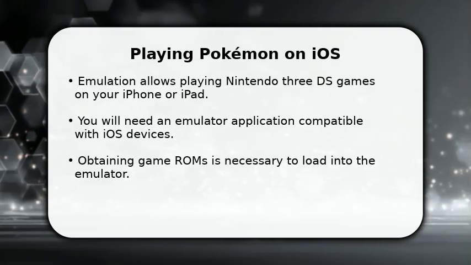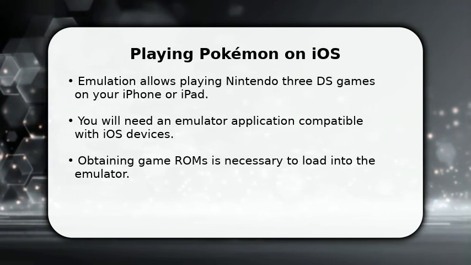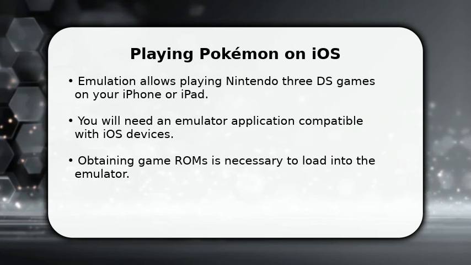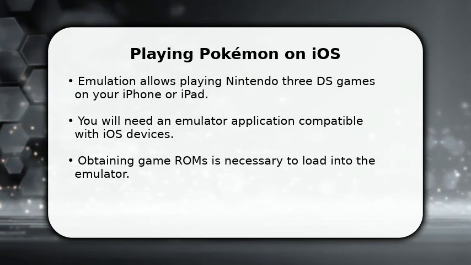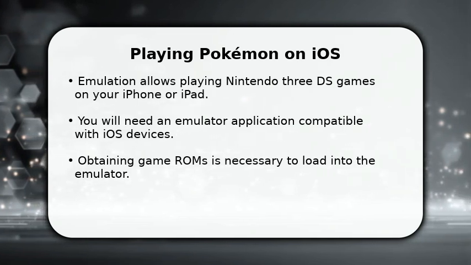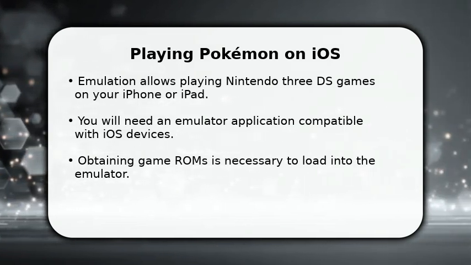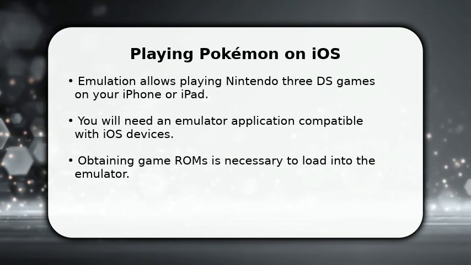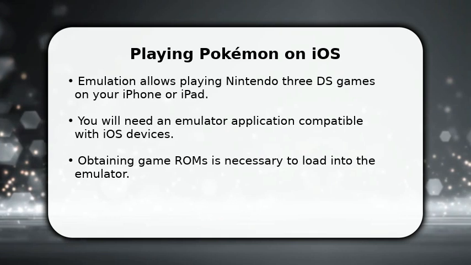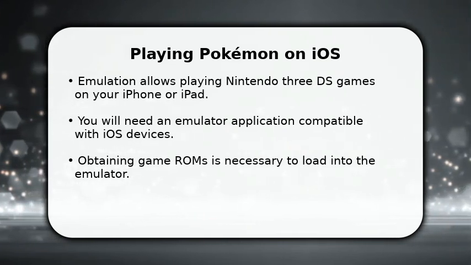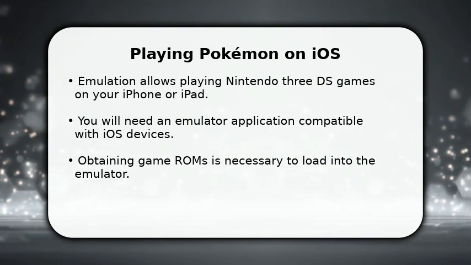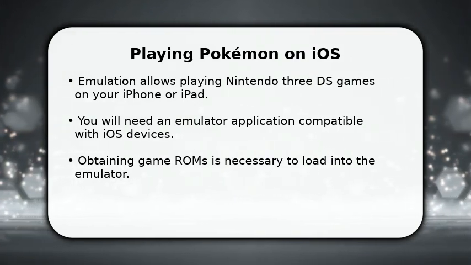In this video, I will explain how to play Pokémon Sun and Moon on your iOS device. First, understand that this involves emulation, which means running software designed for one system, like the Nintendo 3DS, on another, such as your iPhone or iPad. You will need to acquire an emulator application and the game files, known as ROMs. It is important to ensure your iOS device has sufficient processing power and memory for a good experience.